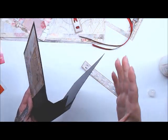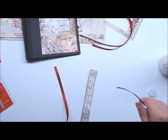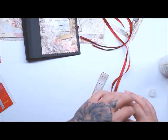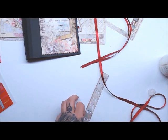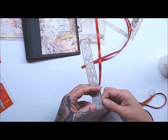Alright. So let's get this one threaded up so I have some more ribbon. So to do this one, I'll show you how I thread them up. So I'm just going to start with the bottom.